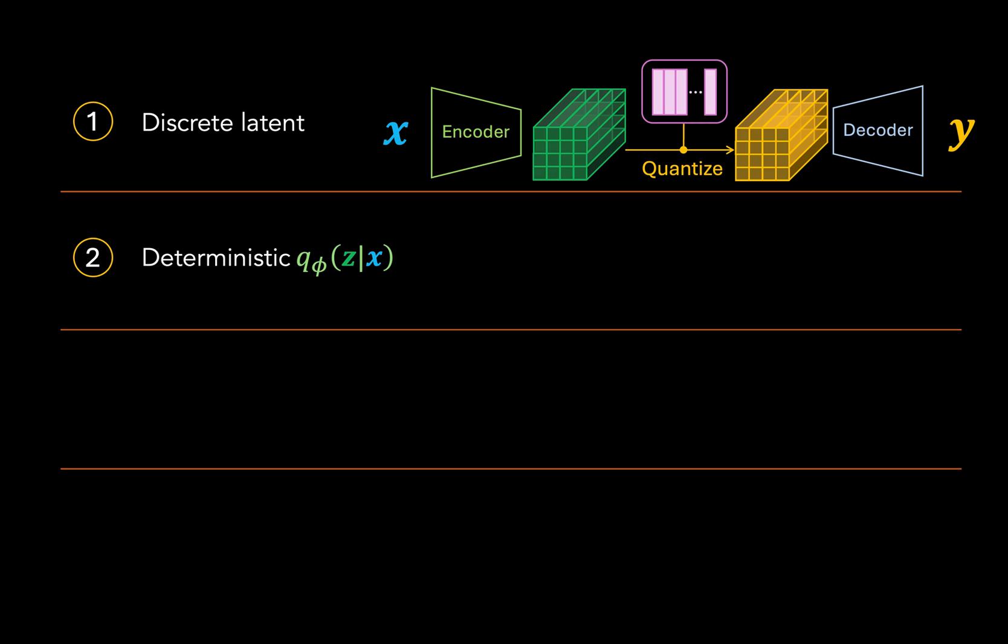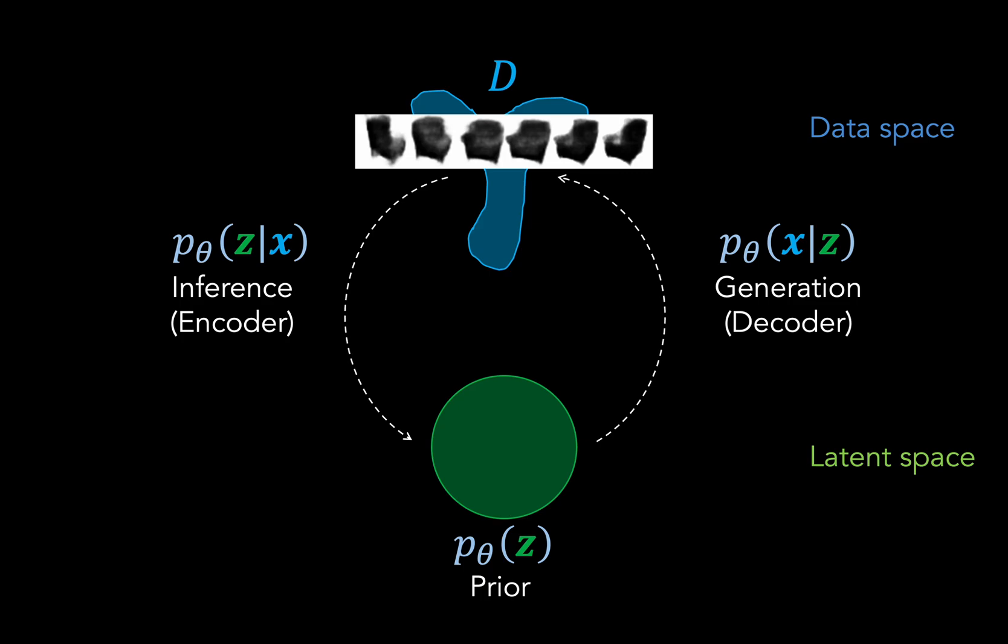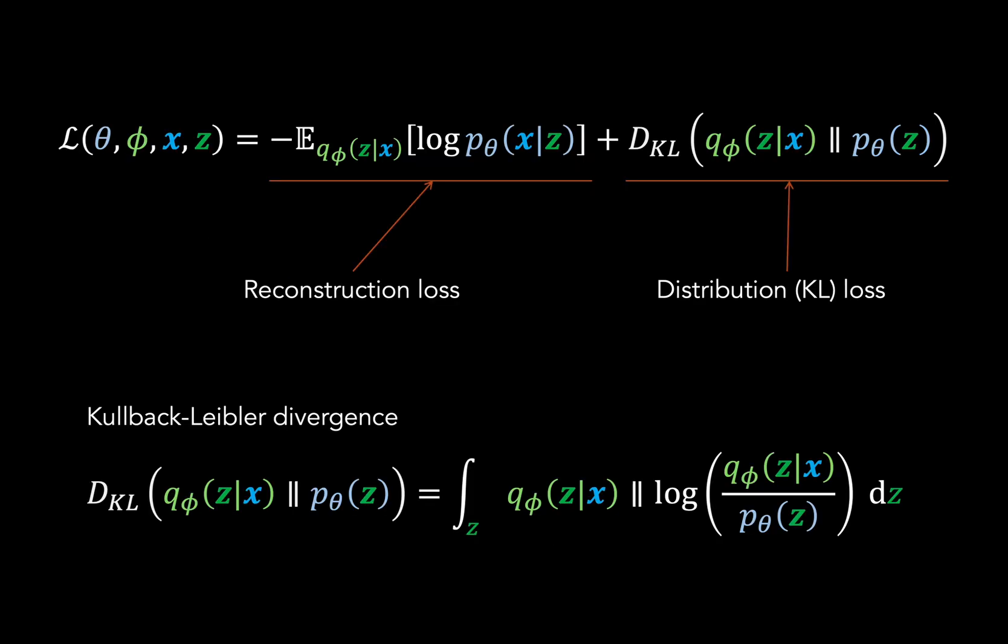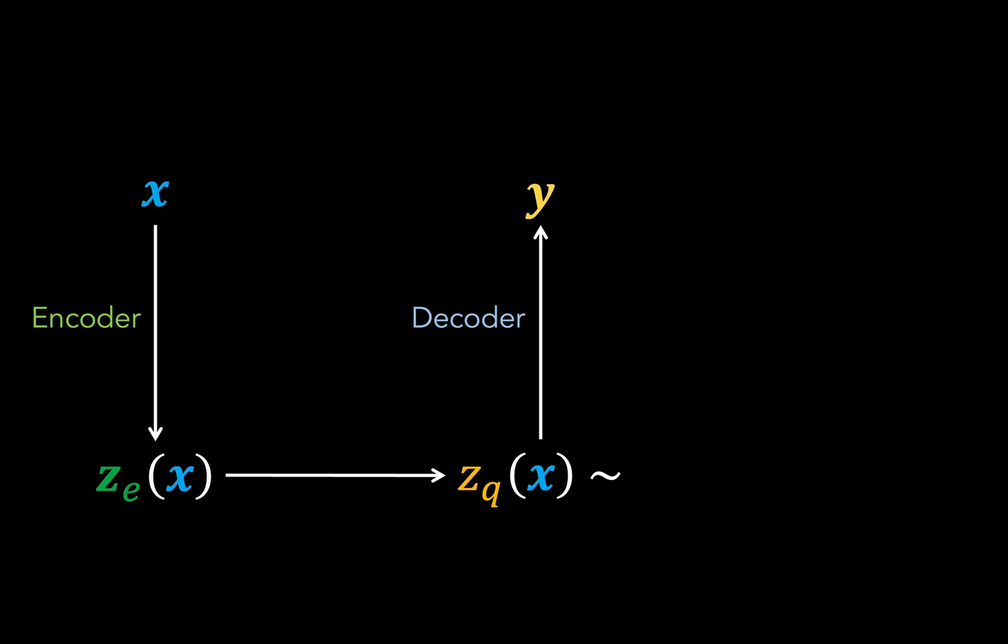But how can we square this deterministic picture with the probabilistic modeling framework of the VAE? Well, recall that in a VAE we have a predefined prior, and we're essentially trying to match the target distribution in data space with this prior in latent space. As such, the prior essentially biases the latent posteriors due to the presence of our KL divergence term. Our prior and posteriors are all Gaussians. So the only way to bring the KL divergence term to zero is to make our posteriors all have a mean of zero and a variance of one, which means that they're equal to the prior.